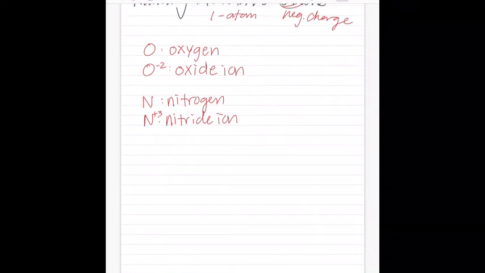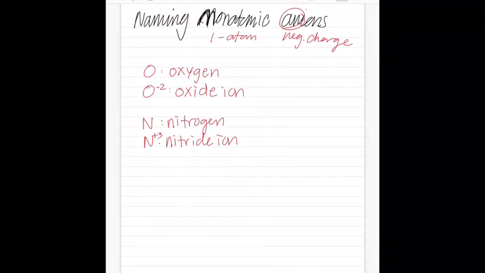So here's a couple of examples. Let me do another one. Let's do F minus. Now, on your periodic table, because this is the periodic table of ions, not just the regular periodic table of elements, these have already been renamed. The negative ones have already been renamed to the negative ions already. So F minus will be fluoride. Now, you still need the word ion at the end of it. Another example would be S minus 2. So that would be sulfide ion.